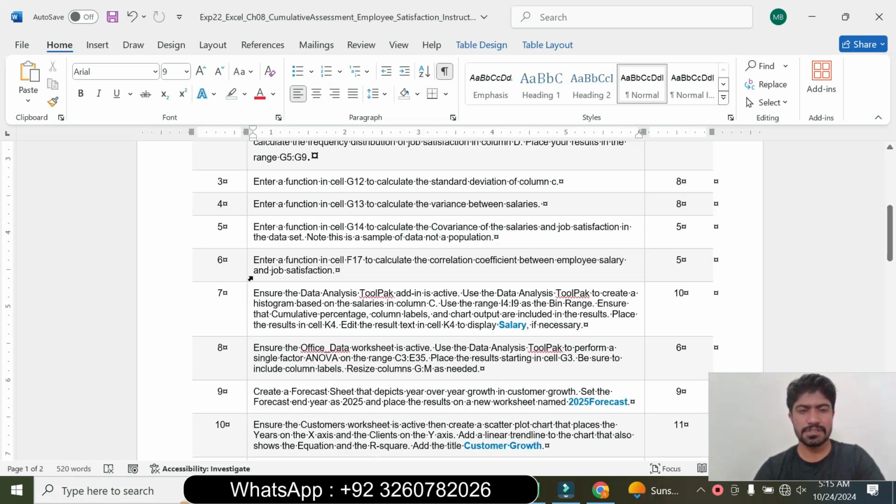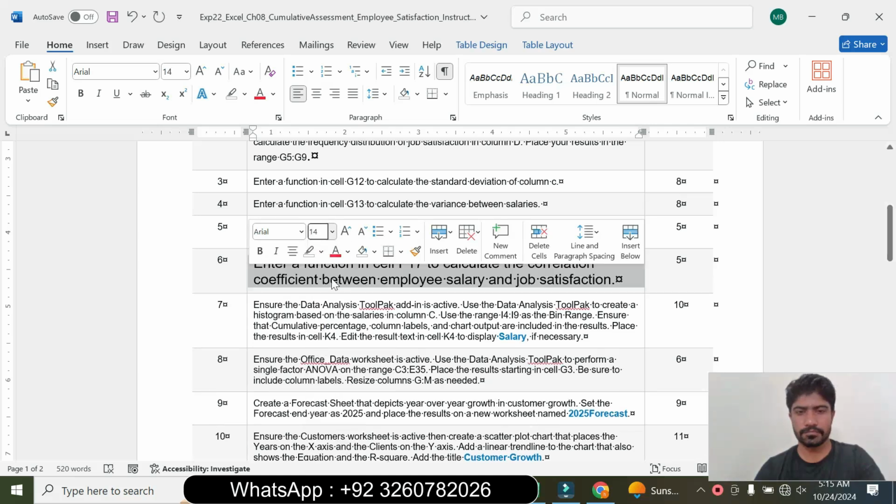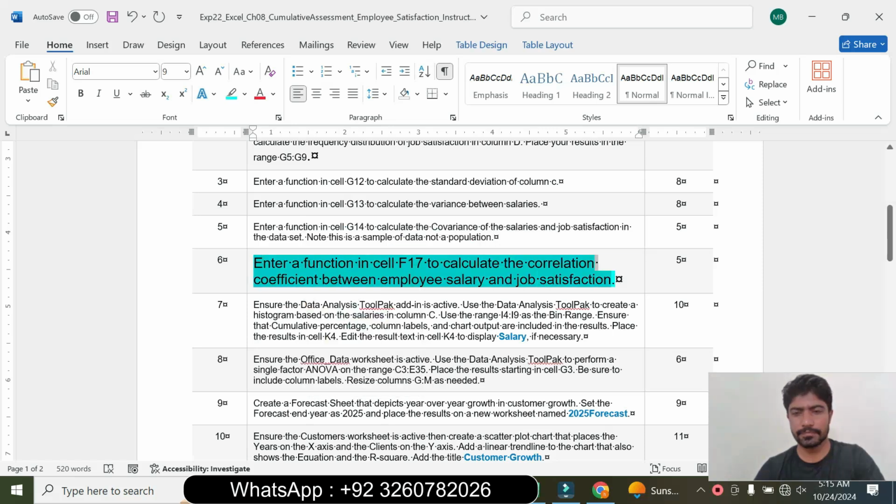We can move to question number 6. Enter a function in cell F17 to calculate the correlation coefficient between employee salaries and job certification. Insert the CORREL function in cell F17 for the salaries and job certification.